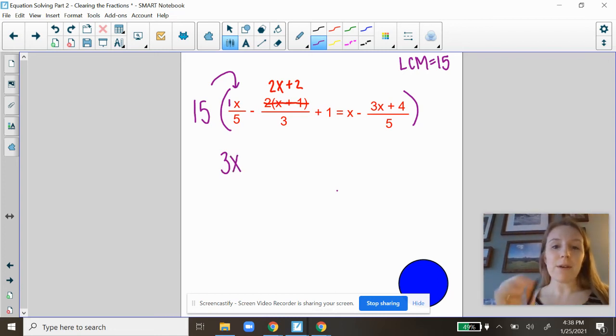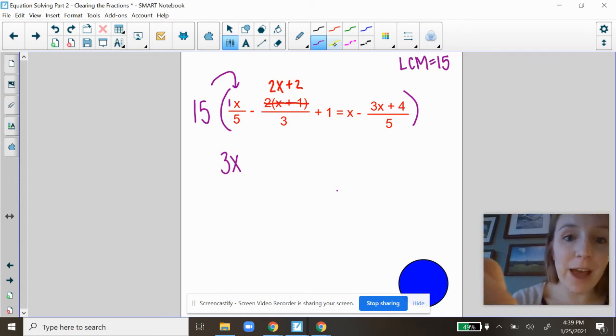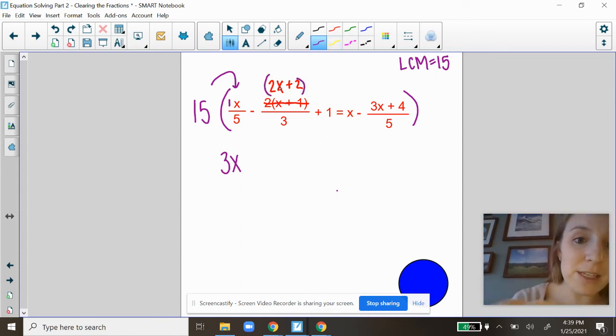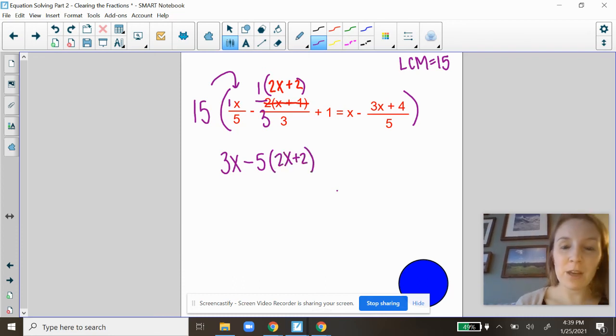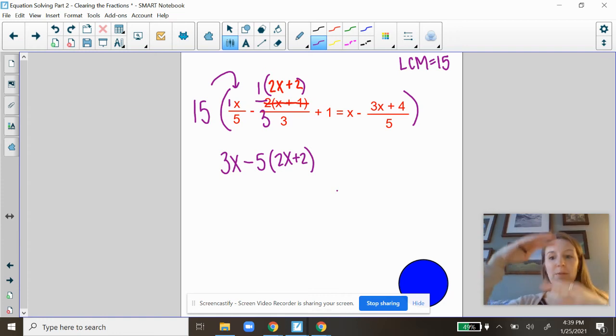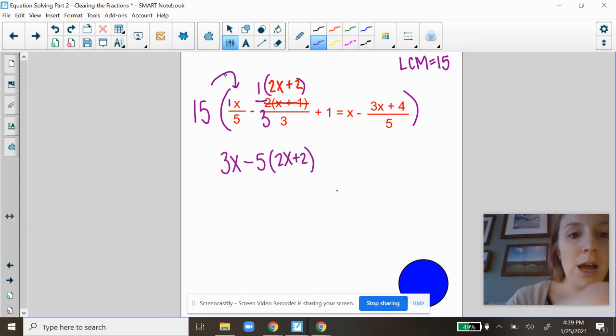Well, now let's think about this tricky fraction with a lot going on. This is saying I want 2x plus 2 divided by 3. So here's my tip. First, we're going to find what's 1/3 of 15. That 1/3 is coming from the fact that I could really think about this as being 1 over 3, right? This 3 here. So 1/3 of 15 is 5. And so I can think about this as being 5 times that 2x plus 2 in the numerator. You almost separate out the numerator from the rest of the fraction, if that makes sense. We're going to do it again in a second. You'll see what I mean. So we've done this here.